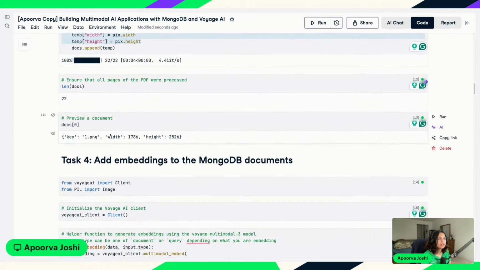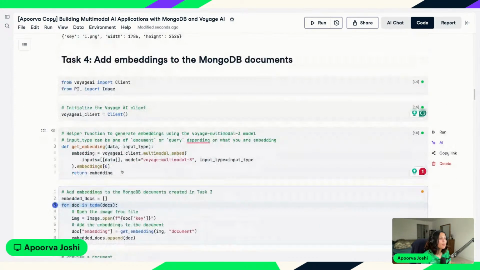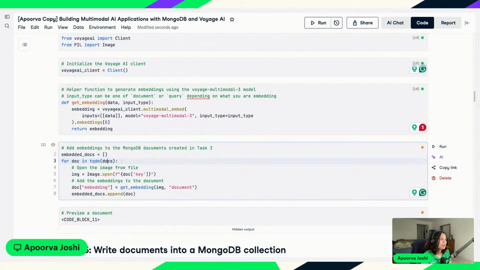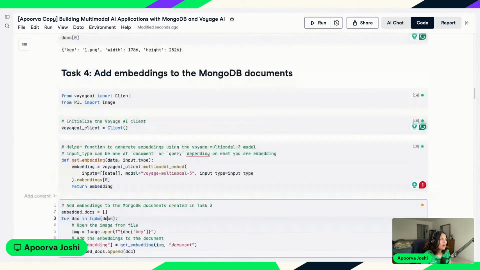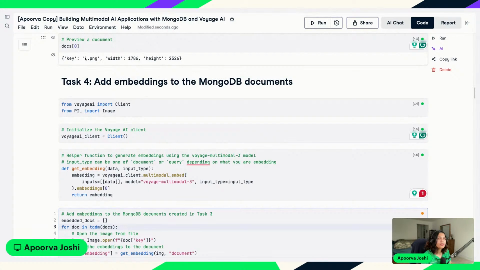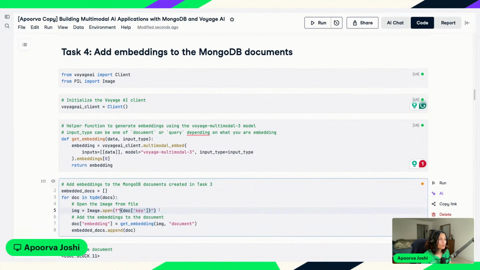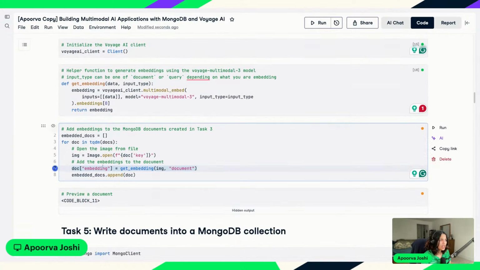So we are going to iterate through these documents and add an embedding to them. Using that reference to the screenshot, we are going to open or load the screenshot first, and then embed that screenshot. And we are going to store that embedding in a field called embedding in those documents.